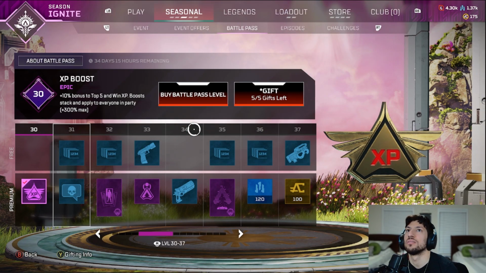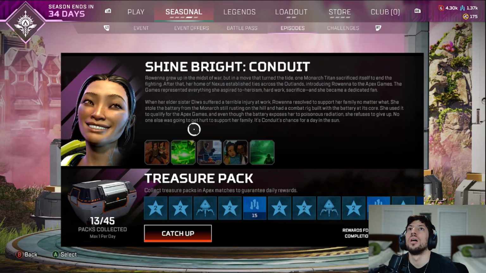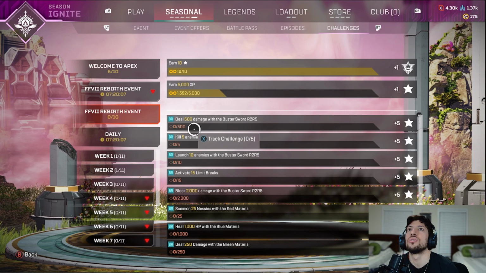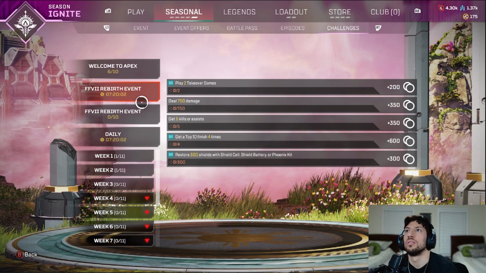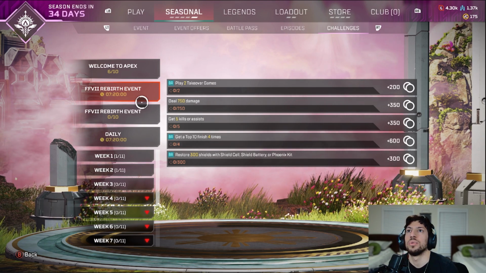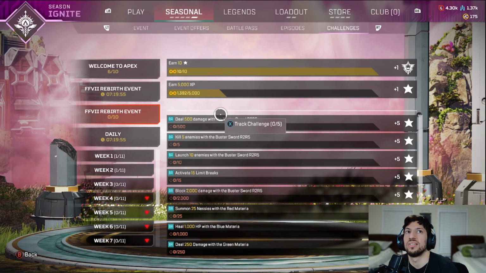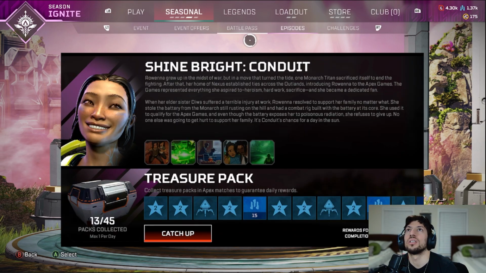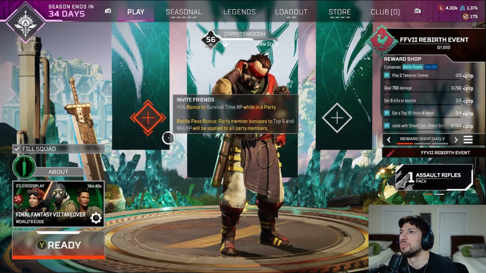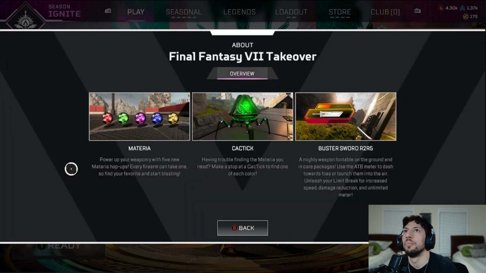Battle pass. I still have it. Episodes, challenges. Where is it? Oh, okay. Hop-Ups right now. Play two takeover games. Here are the challenges and the Rebirth event itself. So it looks like, let me go back. I want to see something before we call it a night or a day, I should say. About Materia, you know about that.